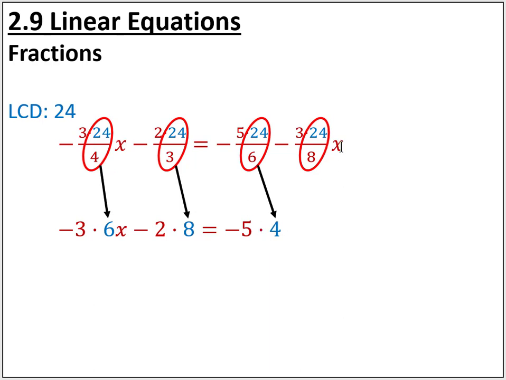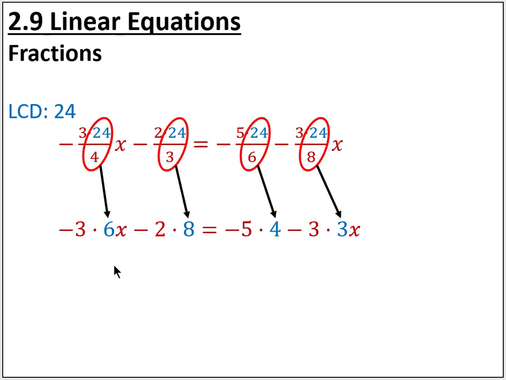Then I'm going to bring down the minus with the 3, because I'm not messing with the 3. As I did in the first fraction, the second fraction, and the third fraction, I'm going to divide 24 by 8, because I can simplify that. So 24 divided by 8 will be 3, and I brought down the multiplication with the x. So it's very important you don't forget your variable, but it's also important that you bring down your multiplication sign.